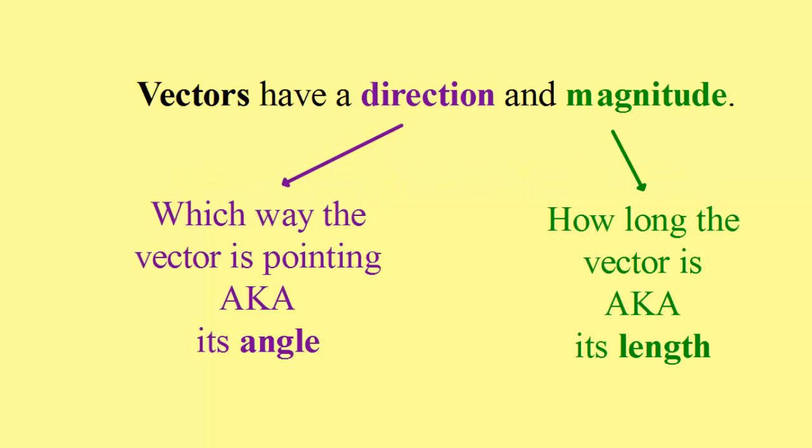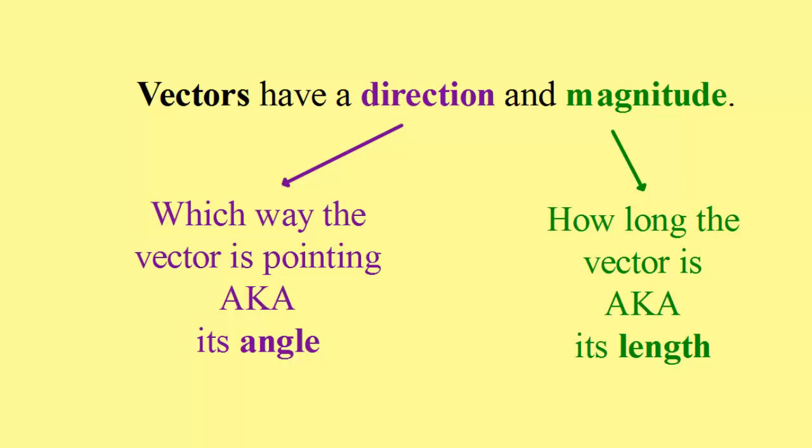Hey guys, this is Miss Holtz, and in this video I'm going to be talking a little bit about how to break down a vector. So a lot of the motion we've been talking about has been one-dimensional motion, things moving in straight lines. But we're going to be moving on to objects that move in two dimensions, things being thrown through the air, that sort of thing. So we need to be able to break down vectors.